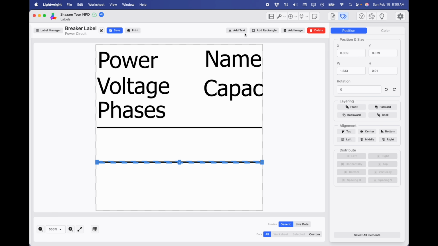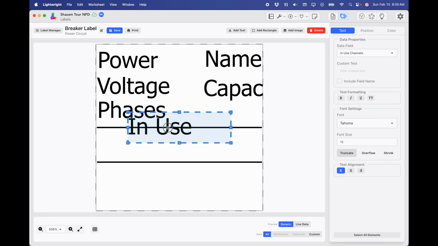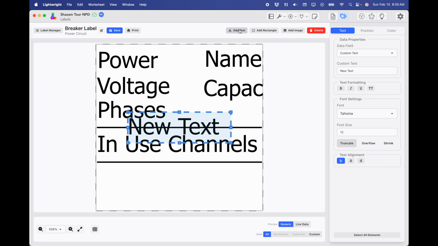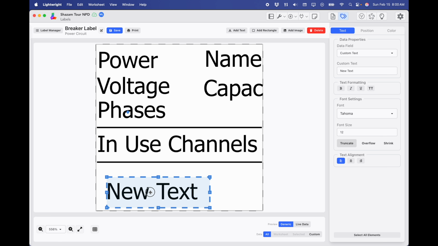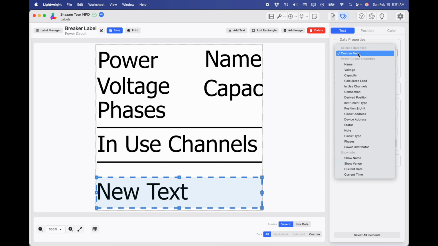All right, and in here we're going to put in the fairly awesome in-use channels. And we'll run this out. Let's do shrink just in case we have like an epic quantity of in-use channels. Last field that we want to add is down at the bottom, and we'll stretch this out, and we'll do shrink with this one because we want it to be connection.